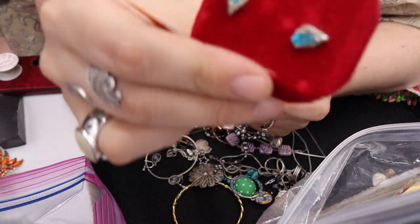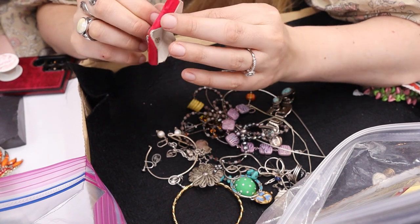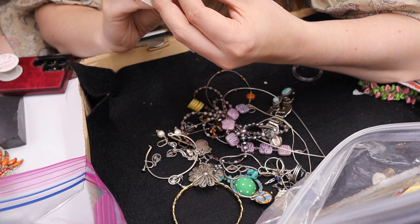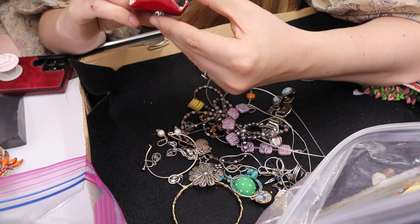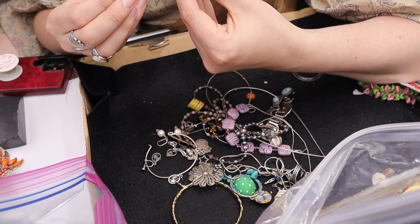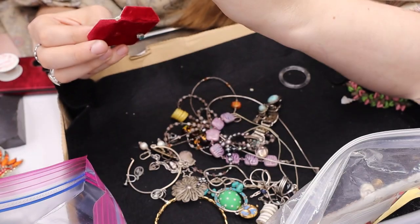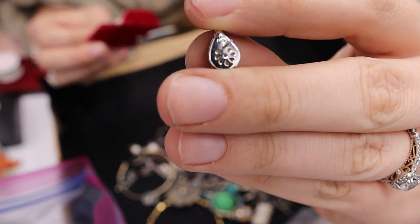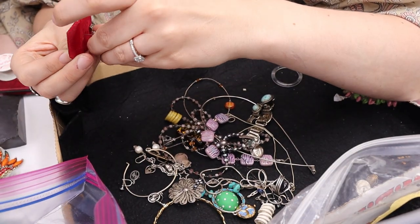Okay, look at how beautiful. Those are lovely vintage studs. Okay, what are you? Are these Avon? One of the backings on here has a dot. Oh no, 925N. So it's just an N. Is it an N? It says 925. So I'm going to check the other backing. Let's see. Yeah, the other backing I think is sterling. Okay, so it's 925 with, or it might be AV, but let me see if I can show you. I'm not sure if you guys can even see that really well. But yeah, so let's see what stone this is.